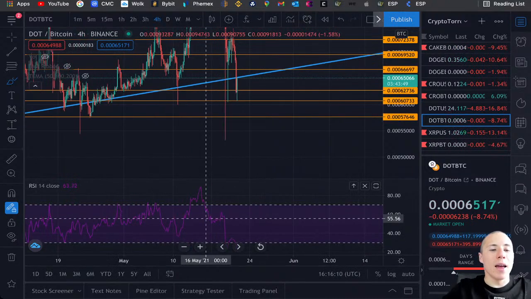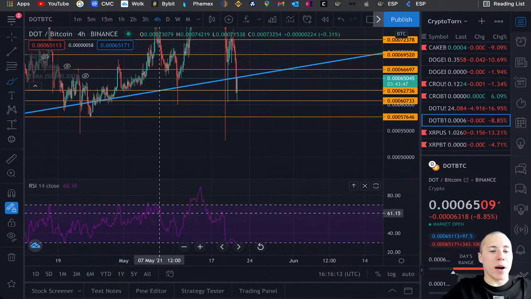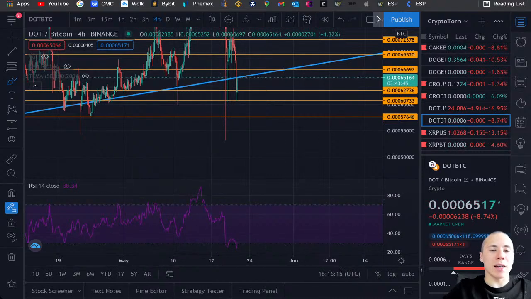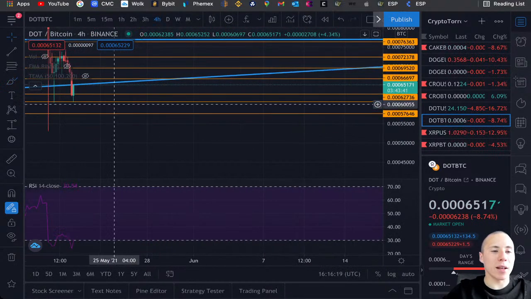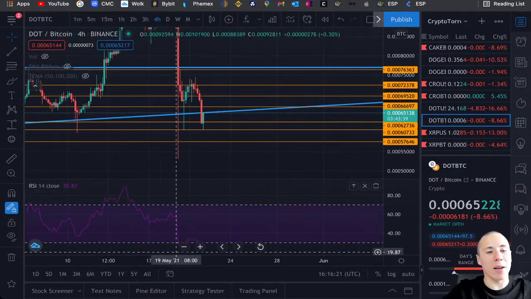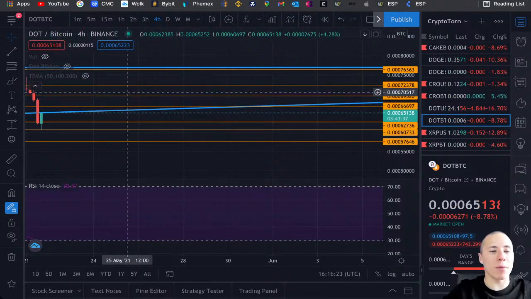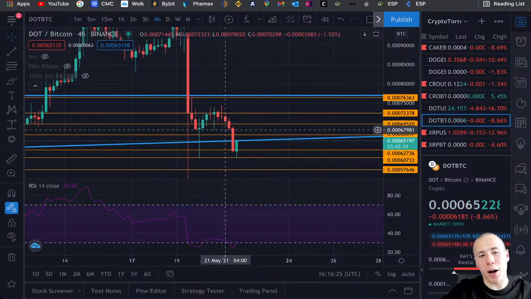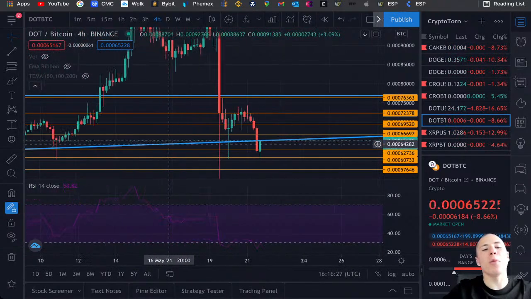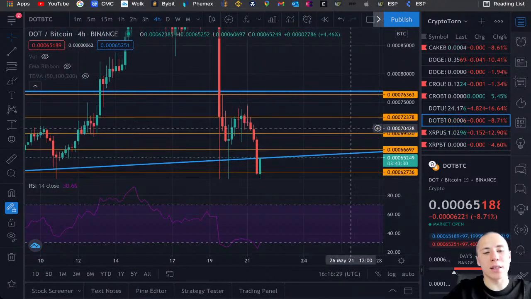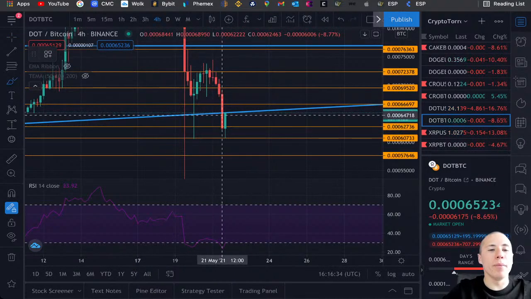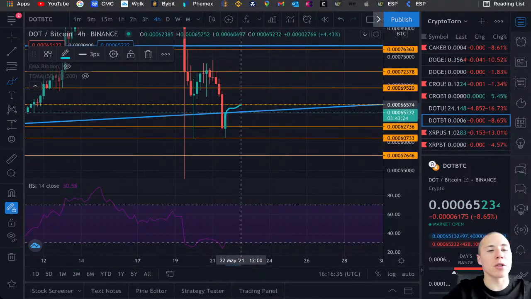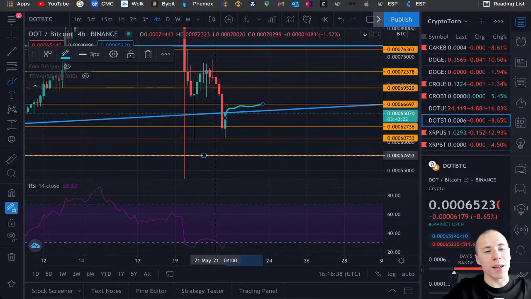Once we see a spike in the RSI, we also see upward momentum being created on the chart, and that is something that is really helpful for Polkadot to be able to close this 4-hourly candle above this upward sloping resistance where it's currently trading underneath, and possibly finding support on top of it and re-entering the previous trend.